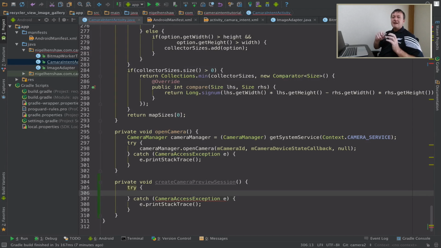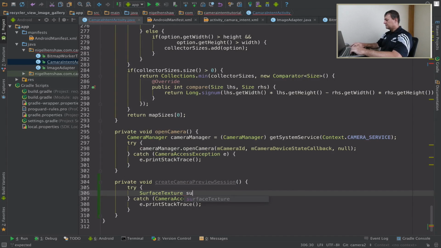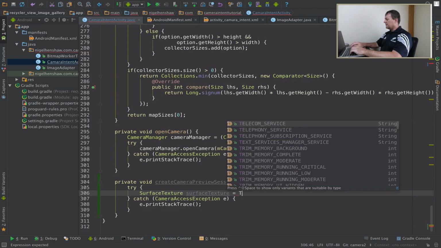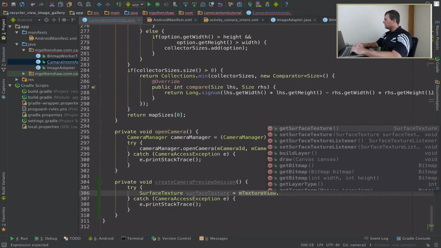So we need to attach the surface, the texture view that we created, to a surface in the camera itself. So first of all, I need to create a surface texture. And I can get that from our TextureView that we created in one of the previous tutorials.